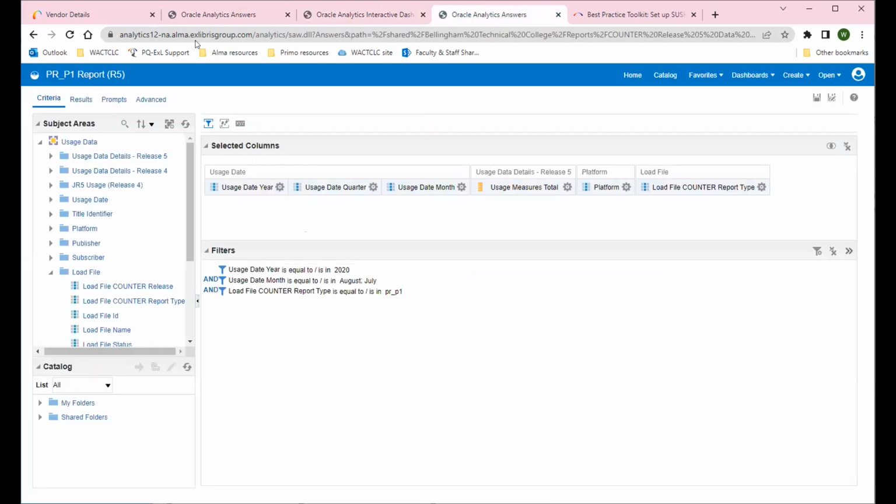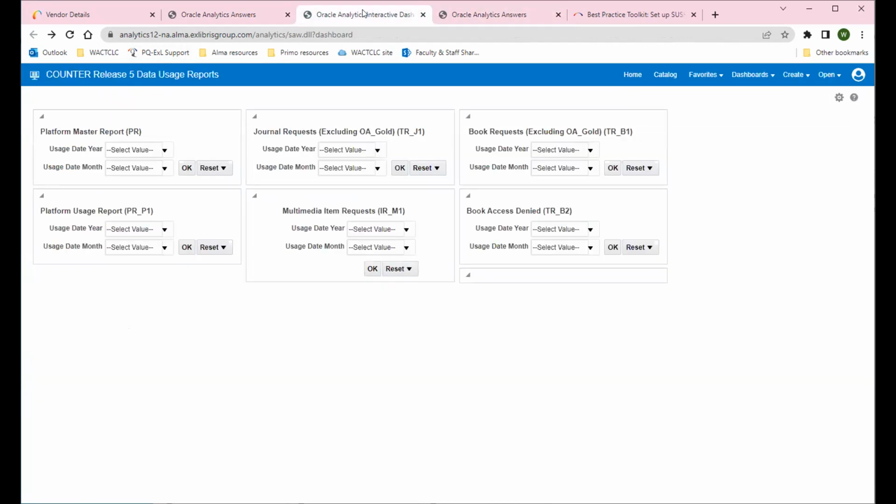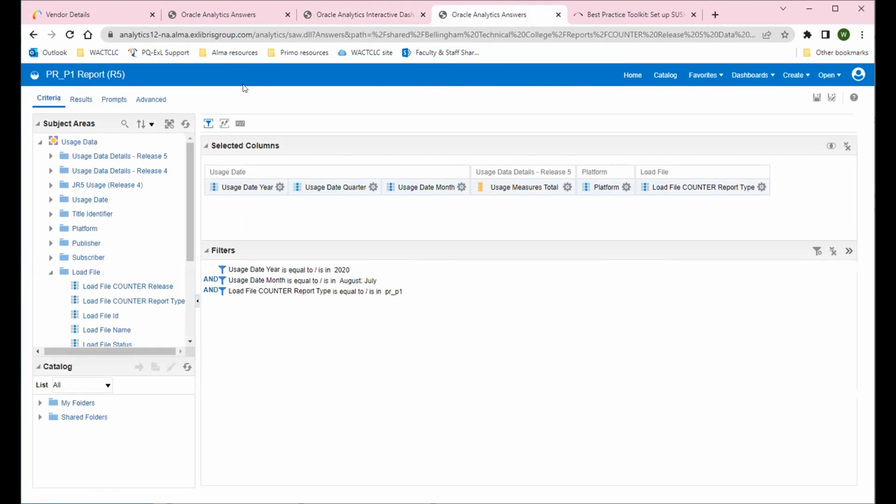And then I went in and I checked out the report that is the analysis that is populating this dashboard. So we have platform usage report, and here is the platform usage analysis that they have built.